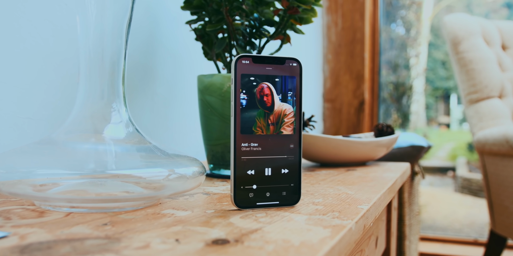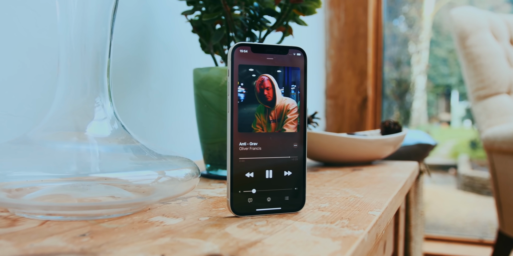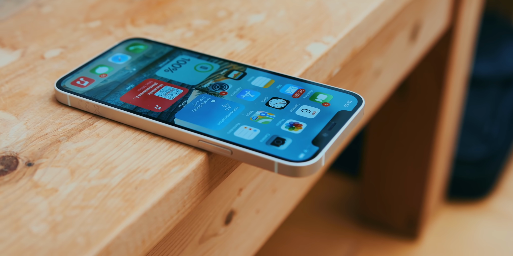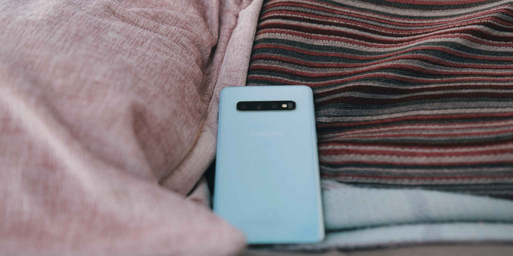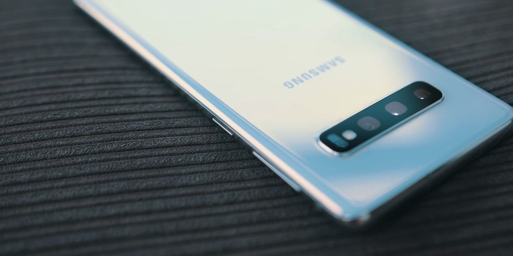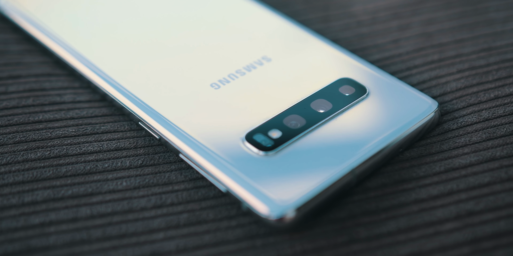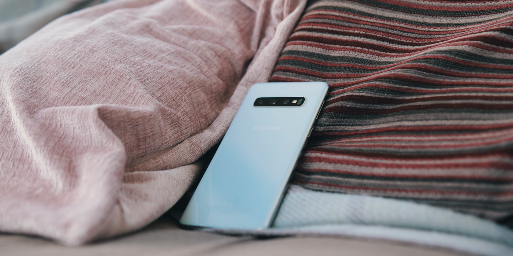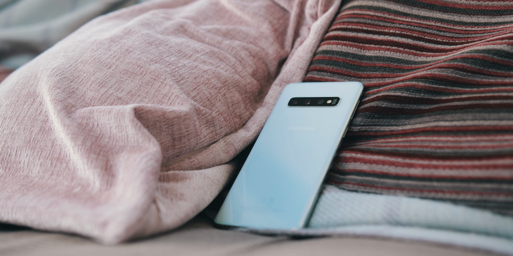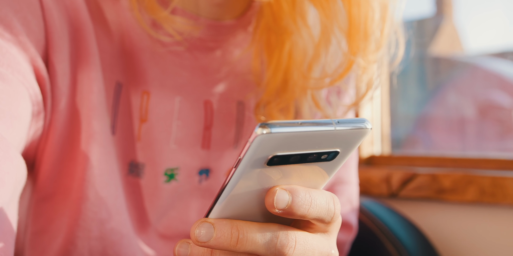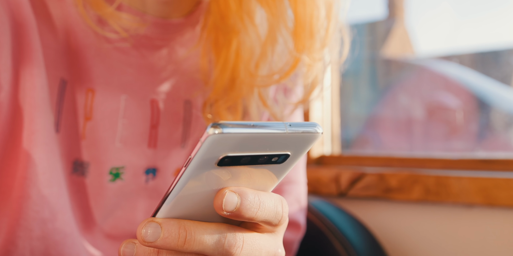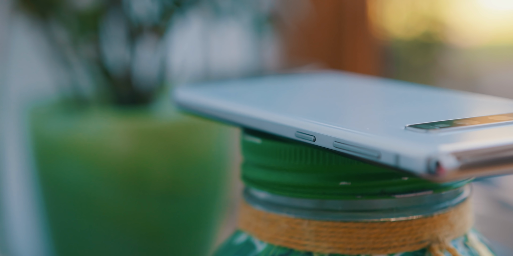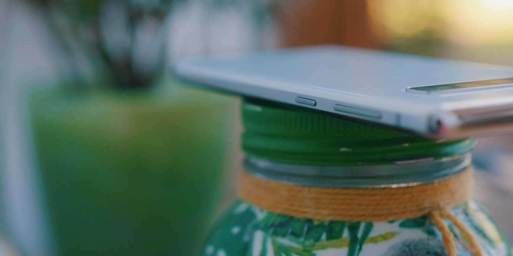So, as some of you may be aware, I've been an iPhone user for the better part of 2 years now. And to be totally honest, I was very content with this, especially after the last experience I had with my previous Android phone. That said, I've always maintained the position that I am a really big fan of how the Android system works. So, while I knew it wouldn't necessarily be comfortable, especially after establishing my digital minimalism system, switching back to Android, even if it's just temporary, has been on my to-do list for a pretty long time now.